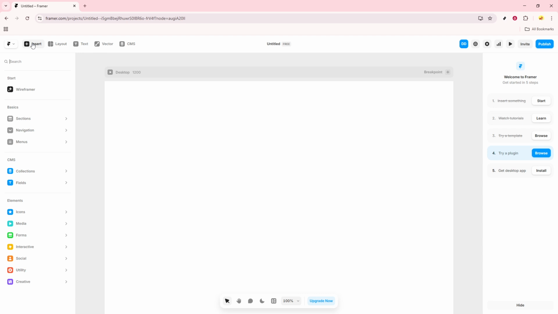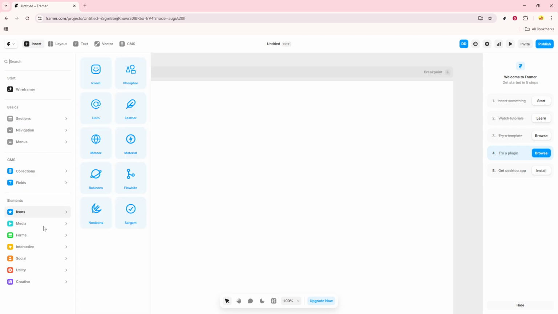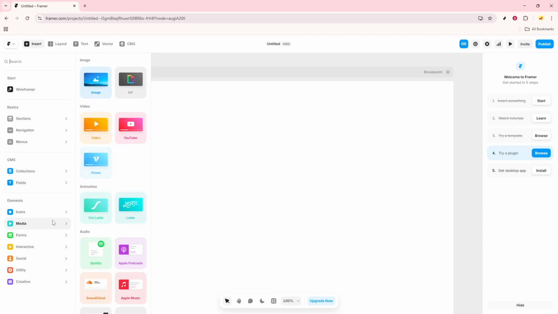Within this subsection, look for Icons. This step is crucial because it helps you find a variety of visual assets that can significantly enhance your design. Within the Icons section, all sorts of creative possibilities await.